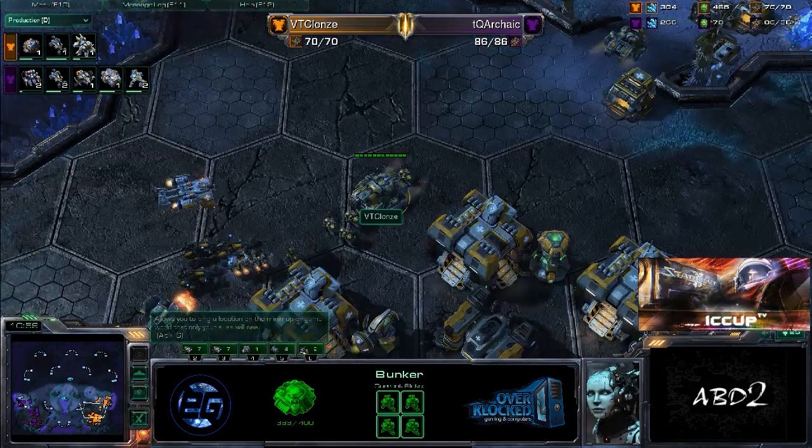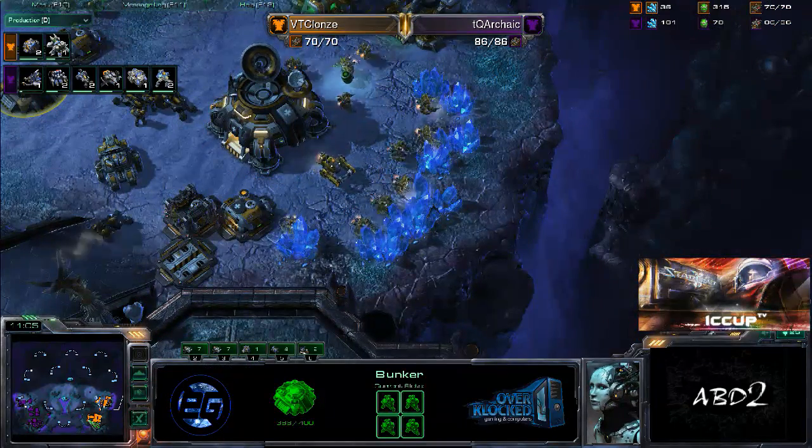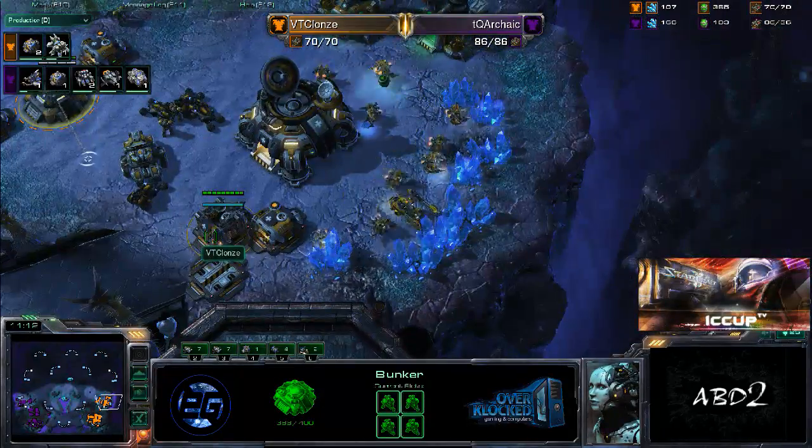And now we're seeing a drop coming in from Archaic to return the favor with 3 Hellions and a medevac. But he does have his army positioned ready to intercept, so we're going to have to see. This is probably going to get deflected rather easily.